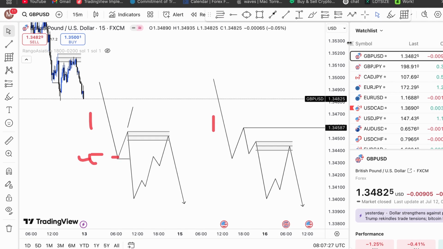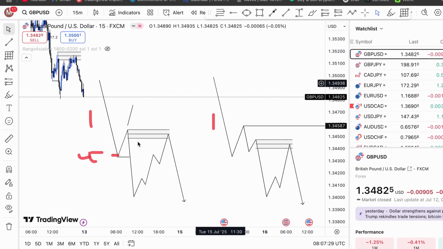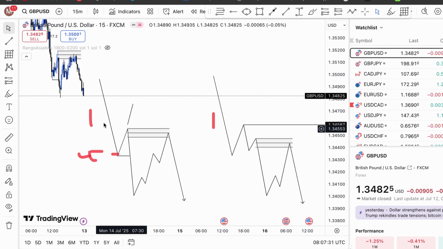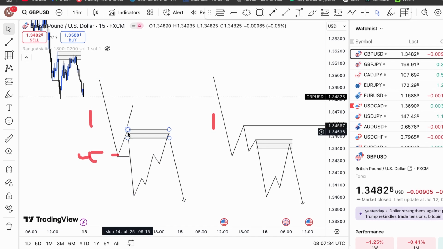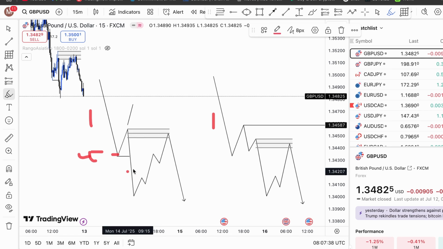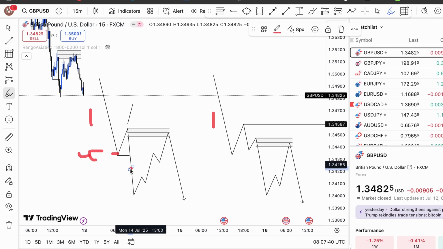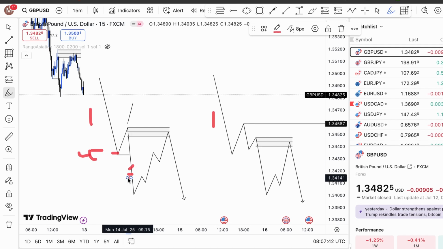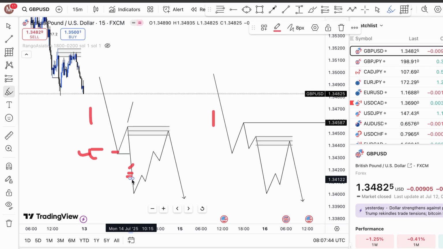Because what a person can do is, as they see this level 1, they are anticipating a level 2. And what they'll do is they'll get to the market when the market has already moved. Maybe the market is right here, and you will find people entering sales here, entering sales because of FOMO, and not waiting for a setup.